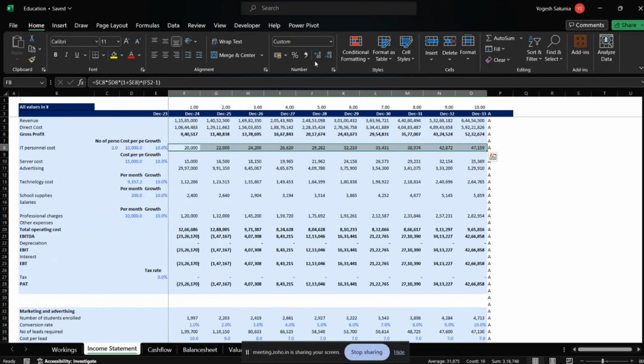One more aspect we are going to miss out on in this particular model is how to build a debt structure or a debt template. If you want to look at that, you can go to our website or our YouTube channel. I think a couple of weeks back we did one session on how to build a debt schedule. That was for a project finance model, but it is equally applicable for any model, so you can have a quick look at that.